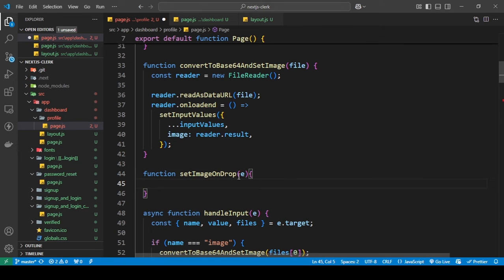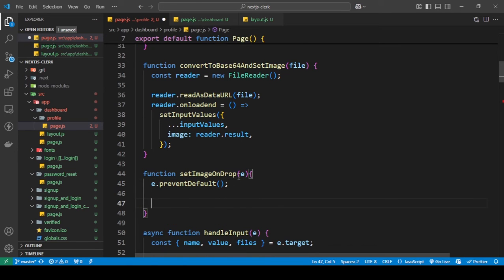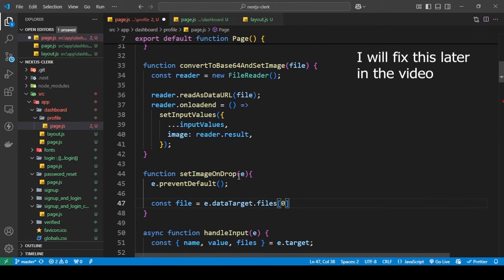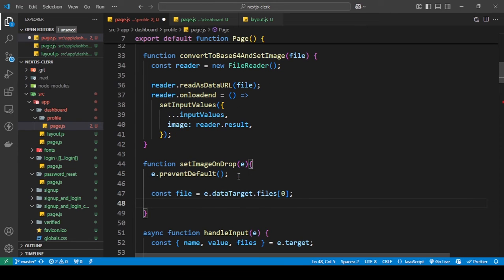So I'm going to get the event and I'm going to prevent the default, and then I'm going to get the file, and to get the file I'm going to do dot data target dot files 0. Using this, I'm going to get the first file, and I'm going to pass that into this function right here.